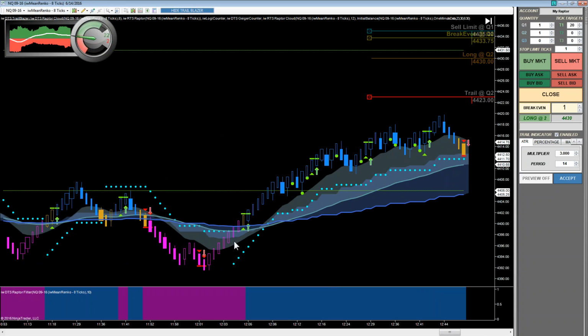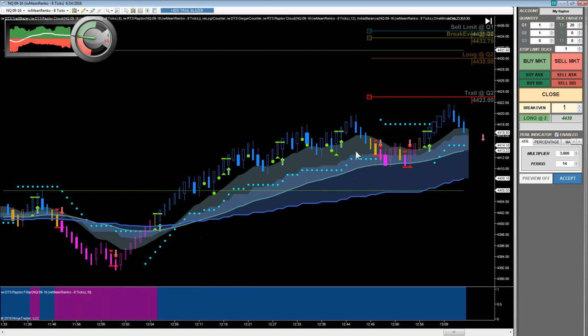When the trend changes and the clouds cross over, we expect the market to retreat into the cloud and then come out of the cloud and produce a signal. This isn't as strong a cloud crossover. It's not textbook, but it did have some decent follow through to it. After which time we're looking at the hard edge bounce. It's normally what we call a double pullback into the hard edge.